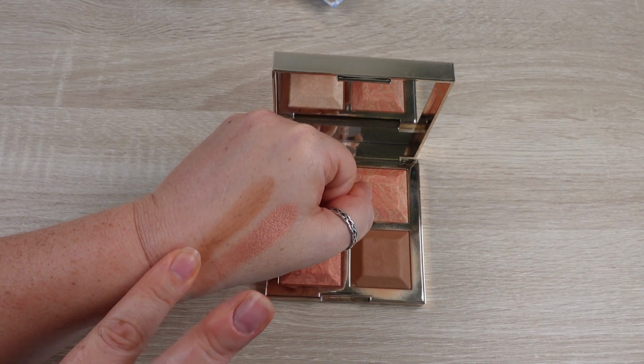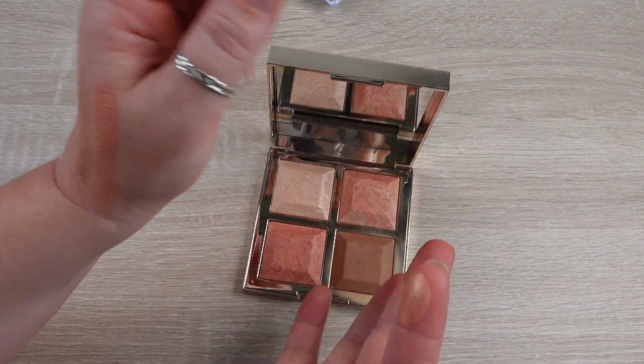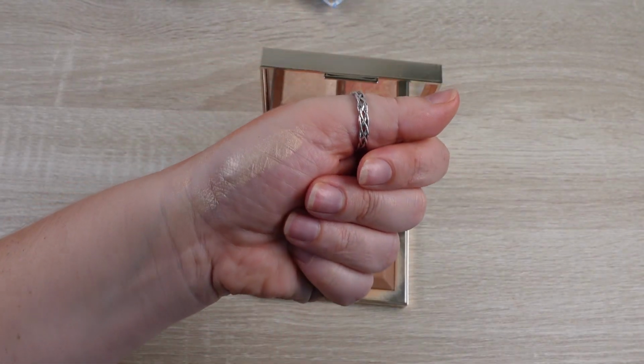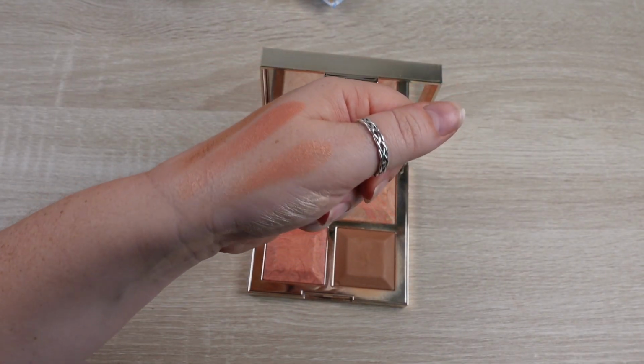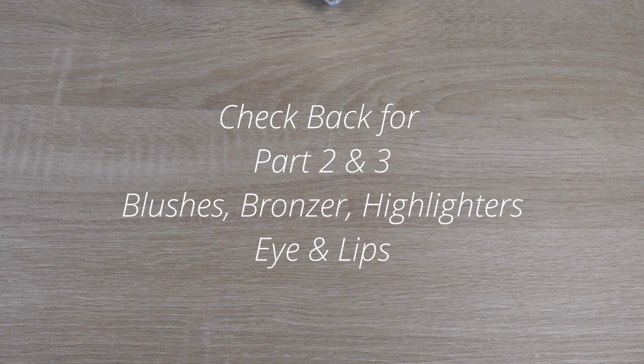Blush is beautiful. Bronzer is beautiful. If I insist on swatching everything, it's gonna take me forever. This is like a blush, and then this one's like a highlighter, but I feel like everything just works. It's just so good. It's such a good baked formula and super pigmented and blendable. So even though, you know, in makeup world, it's probably expired and you can't get it anymore, and Becca is gone, I still don't want to let it go.